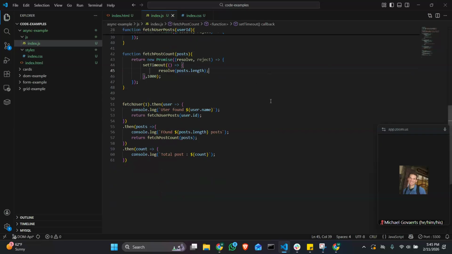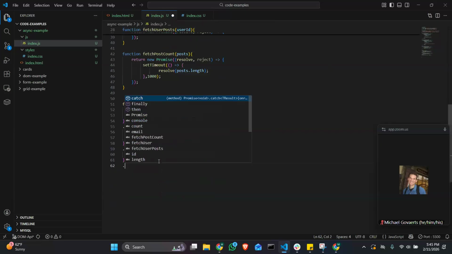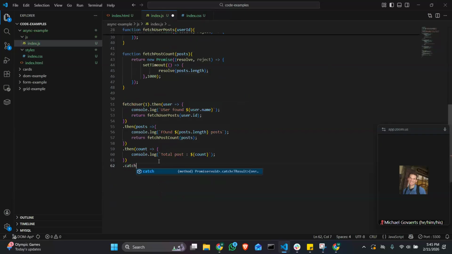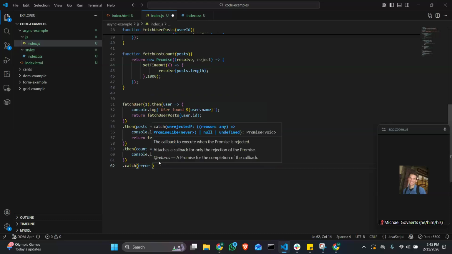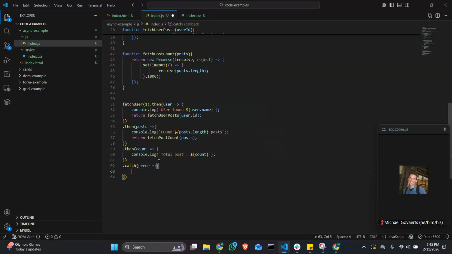As you can see, each then method would wait for the previous step to finish, and then if any step fails, the catch method, which would be written here, would catch any errors if found, and then the finally method, which will be defined later, can be used to clean up any existing references.